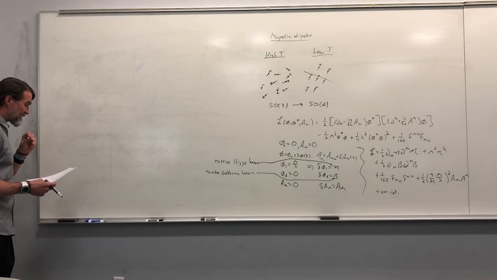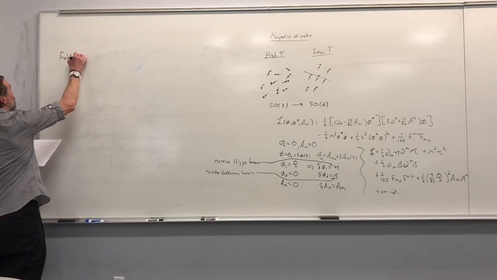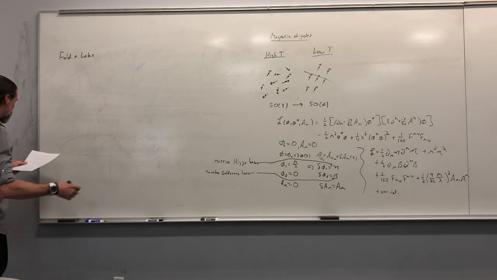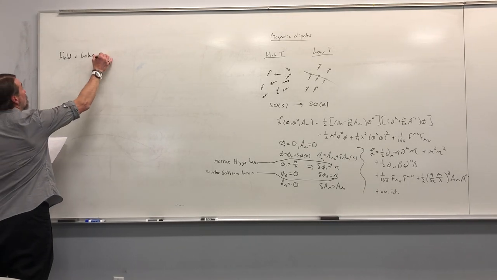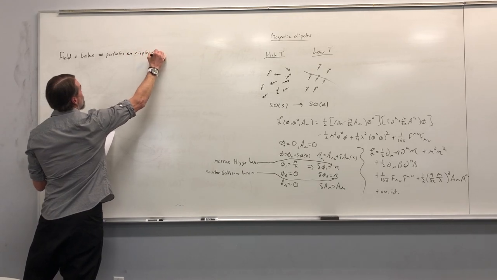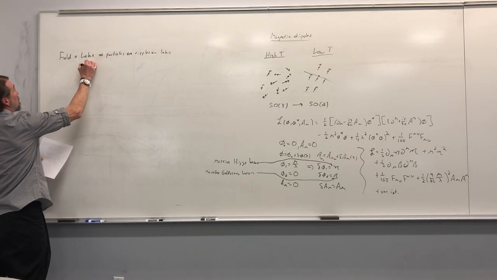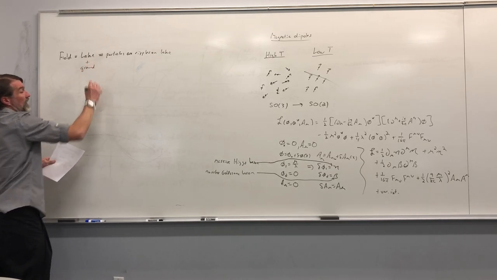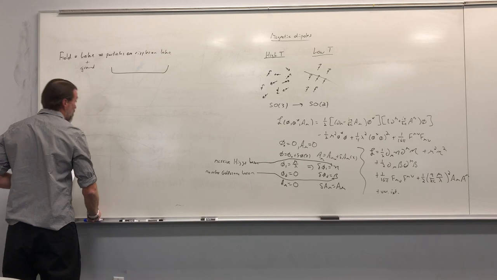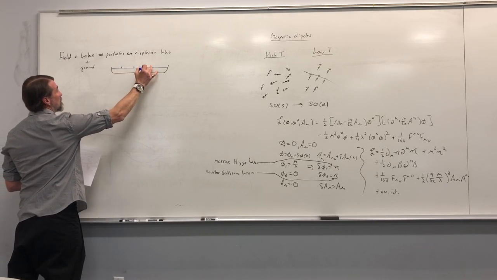Now, here's a very reckless analogy, but it's one I want to show you. Suppose your field is a lake. That's a function that's spread throughout, in this case, a two-dimensional thing. Then particles are ripples on the lake. Now, the lake is coupled to another surface, and that is the ground. If I draw a lake, I'll start with the ground that it's sitting on, and then I'll add in my water. Particle-like fluctuations are just these little ripples in the water.